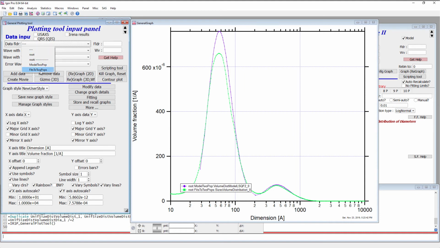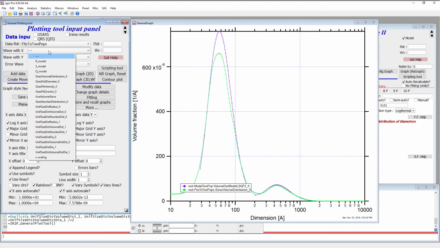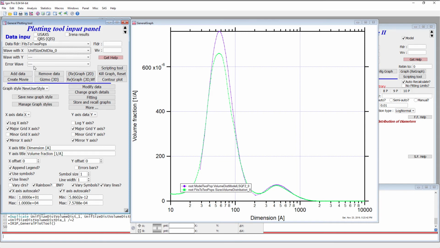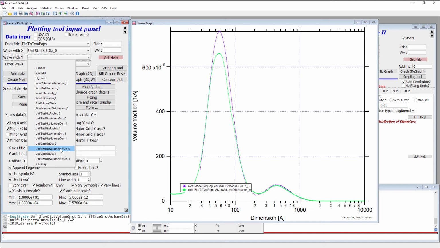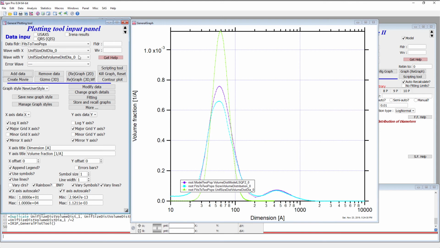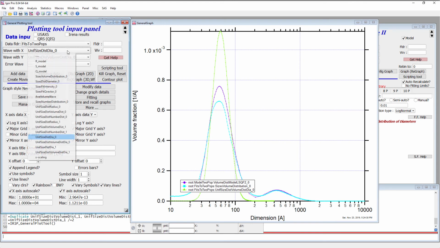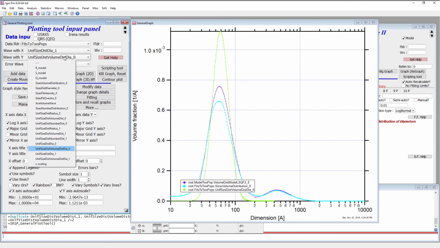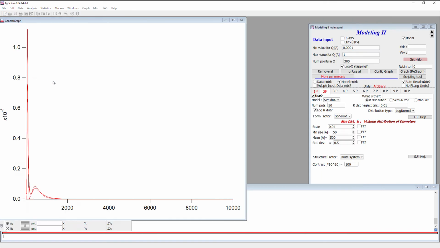So we just uncheck all of the boxes, pick the right folder, and then what we are looking for is for population 0, unified fit 0, and we're looking for the disk diameter 0, and out here we're looking for volume distribution with 0. And then we are going to come in here and pick diameter 1 and diameter 1 and add the data.